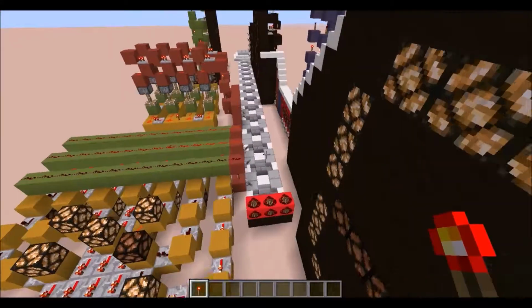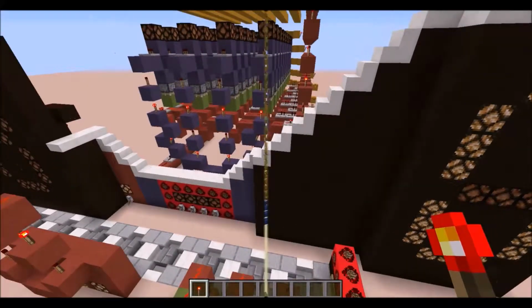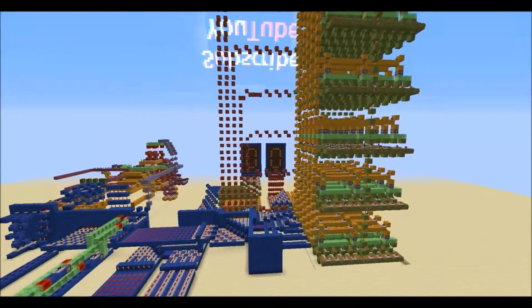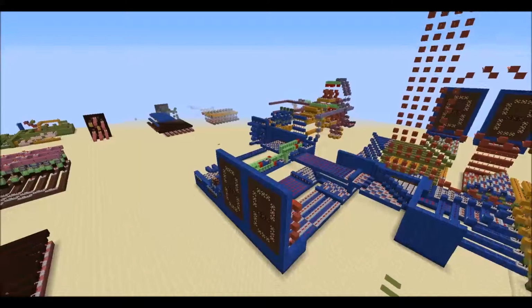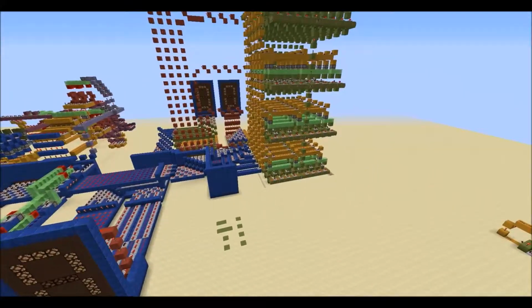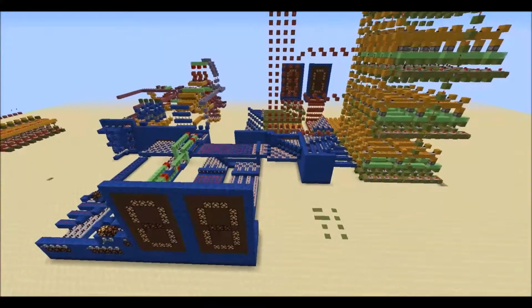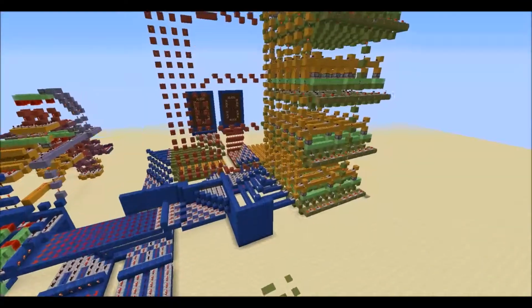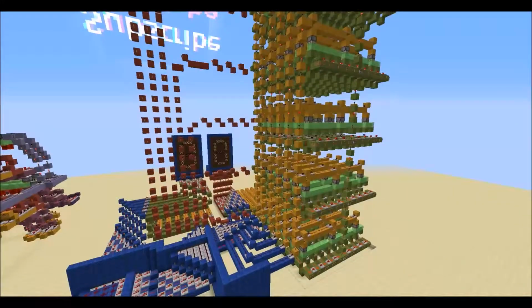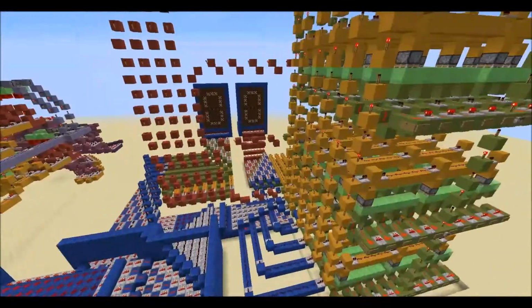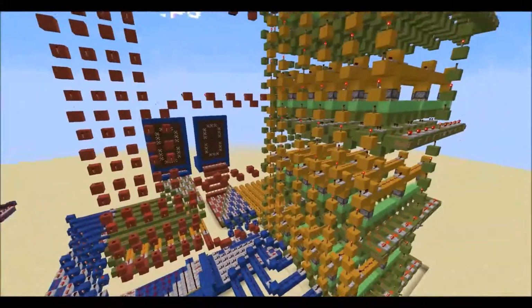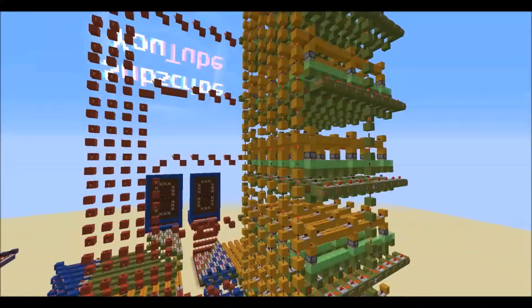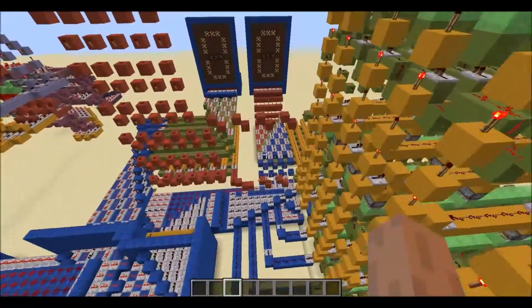So I hope I've explained that fairly well, and I thought I might just give a quick example where you might use these 7-segment displays. This is just a little project I've been working on, and although it's very large, what it actually does is just add 2 binary numbers together. So with obviously these decoders and the 7-segment display, it's just a bit of an extra. And as you can see, this is a decoder I used in my previous video, and this is a project I made it for.